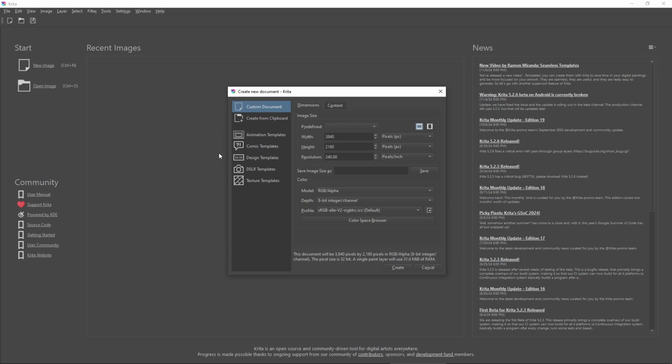Obviously, these boxes set the actual resolution or size of the document in pixels. Just make sure the drop-down right next to them says pixels, like it does here. If you're new to digital painting, you need to be careful with the resolution you put here. As a rule of thumb, you want to work in the biggest size document your PC can handle. If the illustration is made really big, with a huge pixel resolution, you can always downscale your illustration later on and you won't be losing any detail. However, this does not work the other way around. Upscaling will always result in some loss of information.